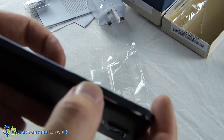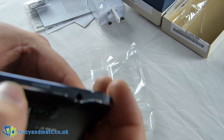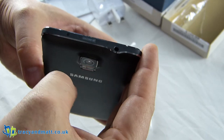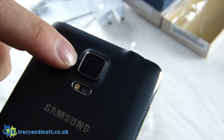Then along the side here, we've got a power button on the side, and on the top we have an IR blaster, another microphone, and a 3.5mm headphone jack socket. On the back we have that big 16 megapixel camera.